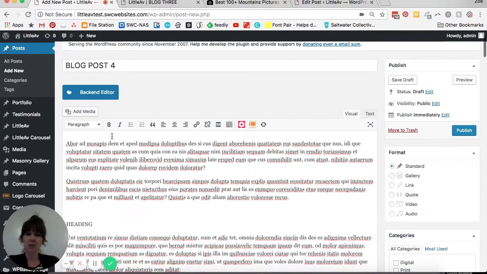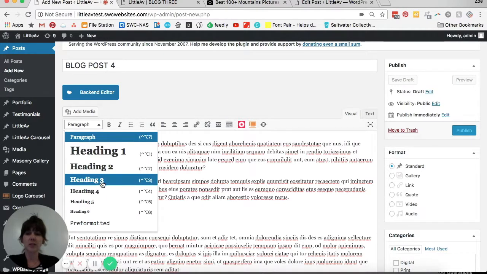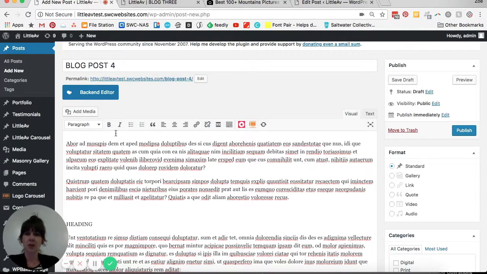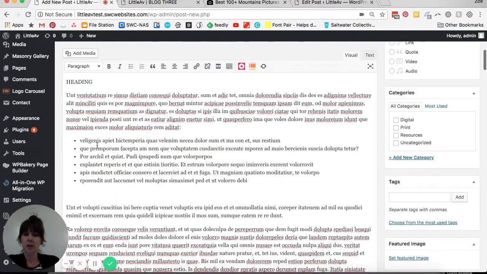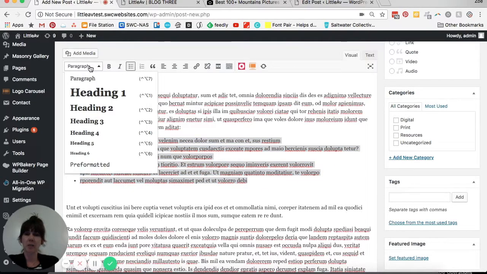And at the top, just to run you through again, in case you haven't watched our how to edit static text video, just like with any text editor that you come across these days, at the top here there is an option for all of the different text styles that are saved for your site, as well as other options like bold, italicized, bullet points and things like that. We've got some bullet points that have already come through from our Word document, just to make sure that they're in the right style.